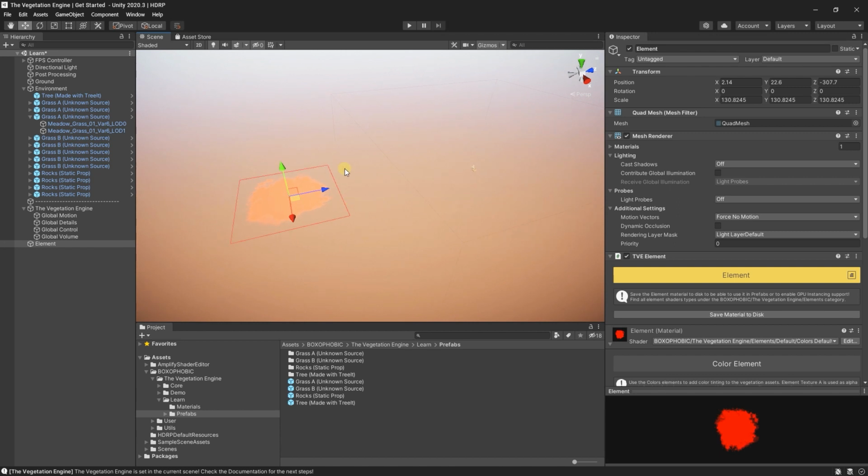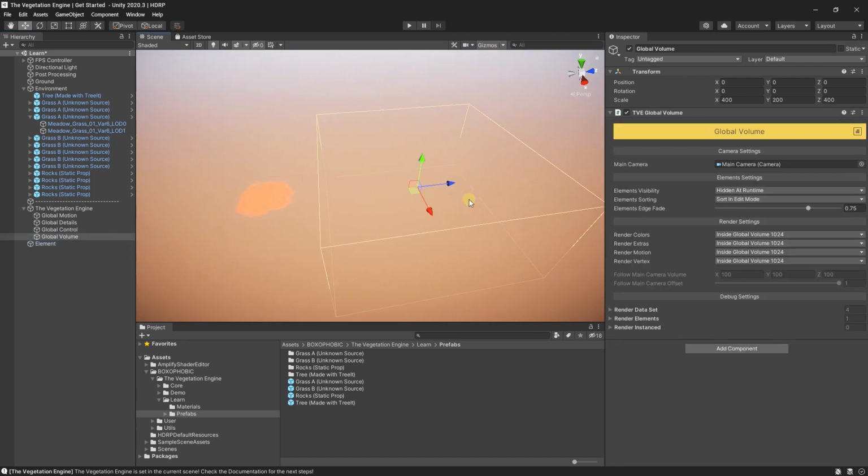So if you ever have issues with elements not rendering, just go to the gizmos and enable them. And if you see the red gizmo, it means your global volume is not in the right place.